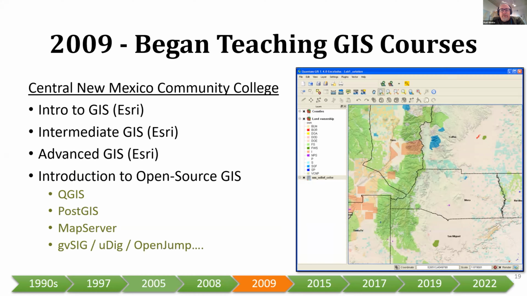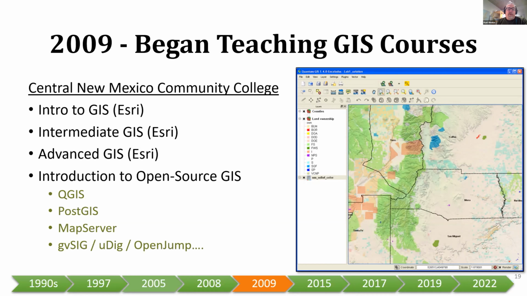So I've been teaching at my local community college and continuing ed program, and the first courses were all Esri based, but I had already kind of caught the open source bug. So I developed an introduction to open source GIS class in 2008 and started teaching it in 2009. And it's one of the very first semester long open source courses, I think, that ever existed.